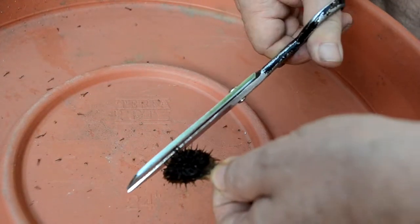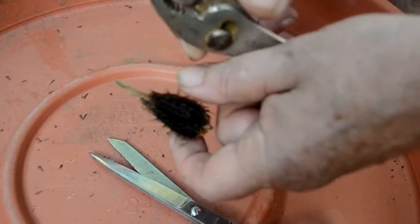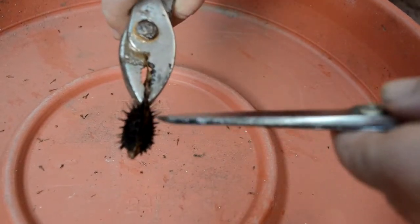Oh, two more. Okay. Then you try to break it open. You could split these down the middle. Hopefully you could see the seam right there.